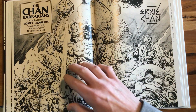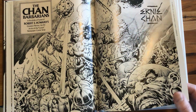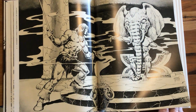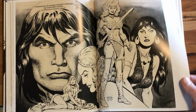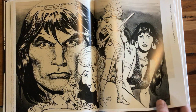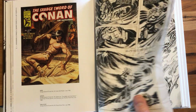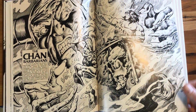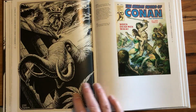Here's a whole double-page spread. The Chan Barbarians, a portfolio of some of Robert E. Howard's greatest heroes by the artist of the Conan newspaper strip. So yeah, Ernie Chan did take over the Conan newspaper strip and had a long run on that. He also inked a ton of John Buscema Conan, both in the color comics and the Savage Sword, as well as doing his own pencils and inks in Savage Sword and in the comics as well. He's an extremely prolific Conan artist. Had a nice run on Incredible Hulk too with Sal Buscema, about a 9 or 10 issue run.